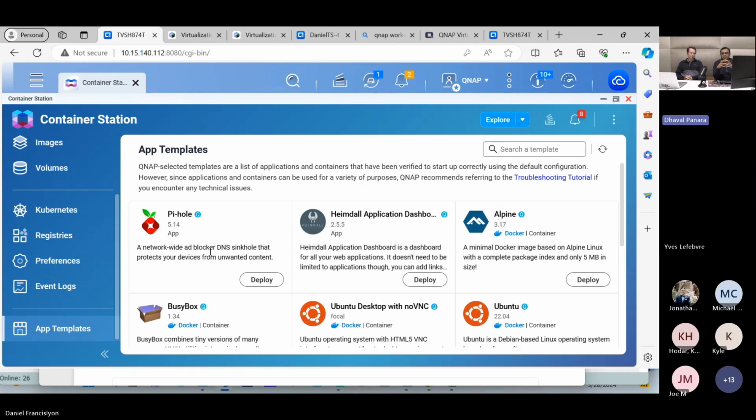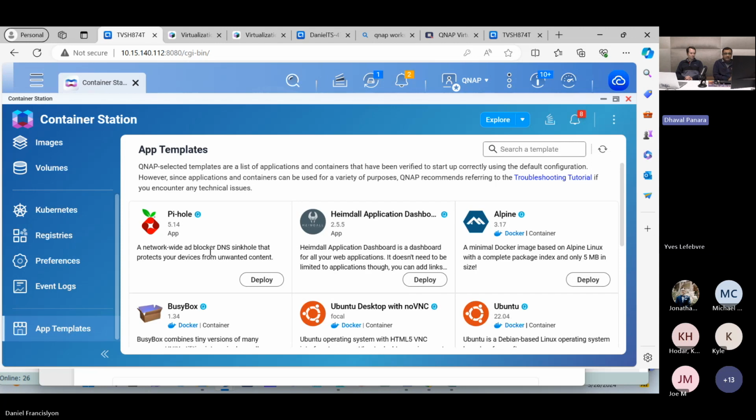But let's say you just want to run one single application and it's available under something like Docker, you can just deploy that container instead of running the whole operating system. So it's better performance, and also better latency, because it doesn't have to run the whole operating system behind it. So you can containerize that whole application directly using Container Station. And then you can still add a GPU onto that container.